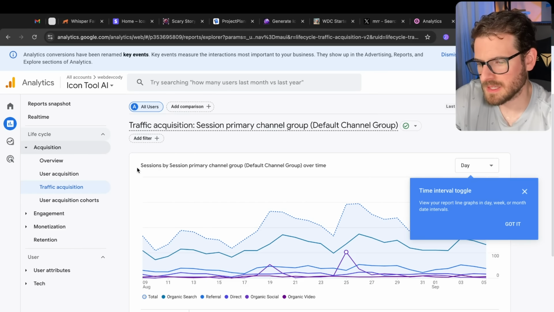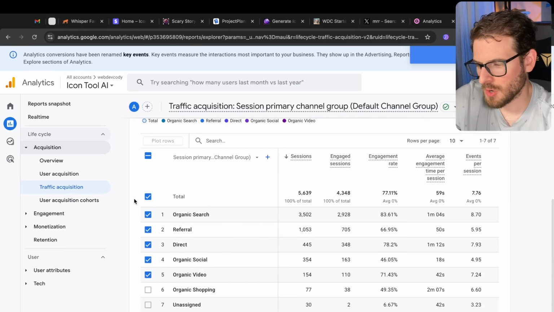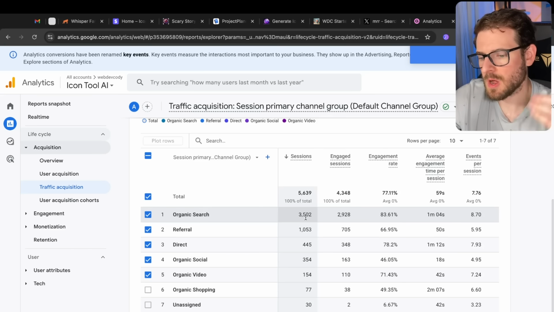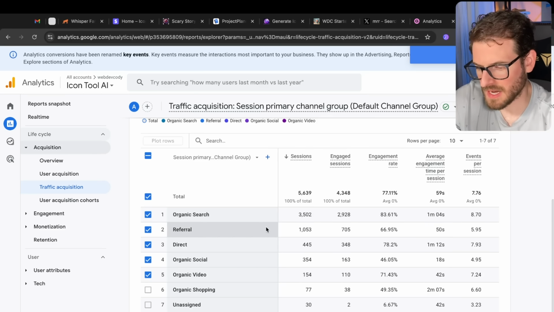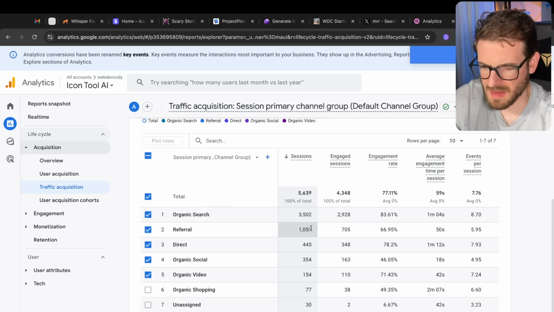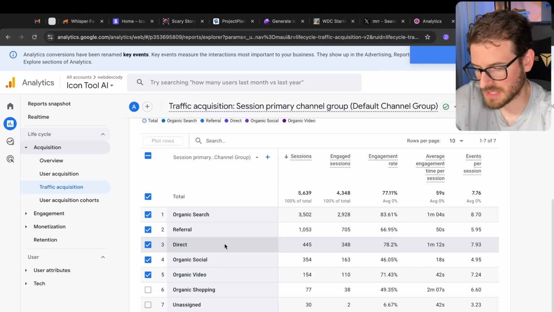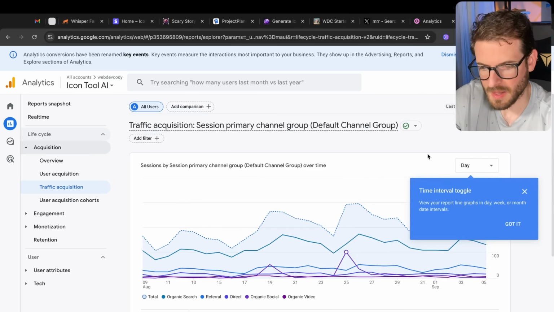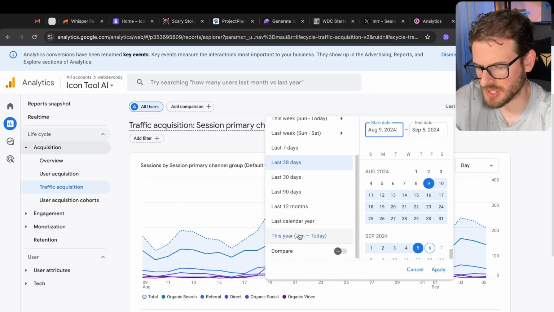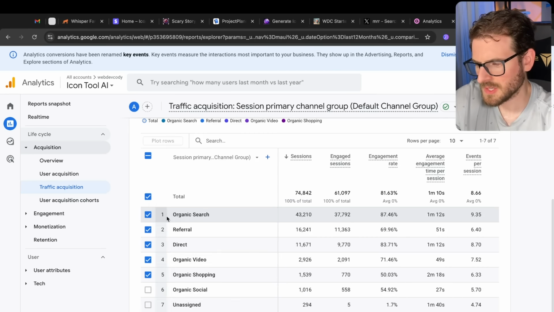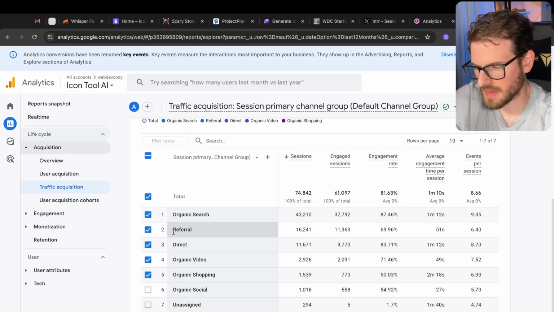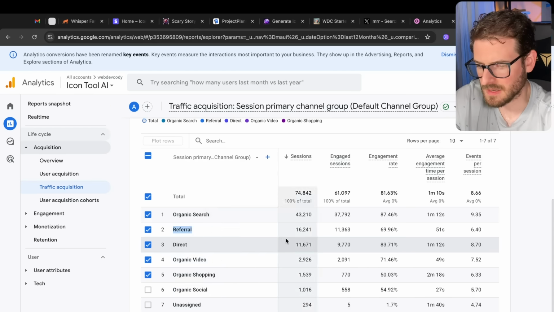Well, I have Google Analytics set up with this site, and if you go, the first top one is organic search. Okay, that is where all my traffic comes in, basically. Organic search, and then we have referral, which maybe that's coming from my YouTube links. We have direct, which I would think would be my YouTube links. We have organic social and organic video. And this is the last 28 days. I think I should actually zoom out to the last 12 months and get a better understanding of what this data is. So as you can tell, most of it comes from organic search, and then I honestly don't know what referral means. Maybe that is YouTube. Someone who's smarter than me can tell me what referral is.